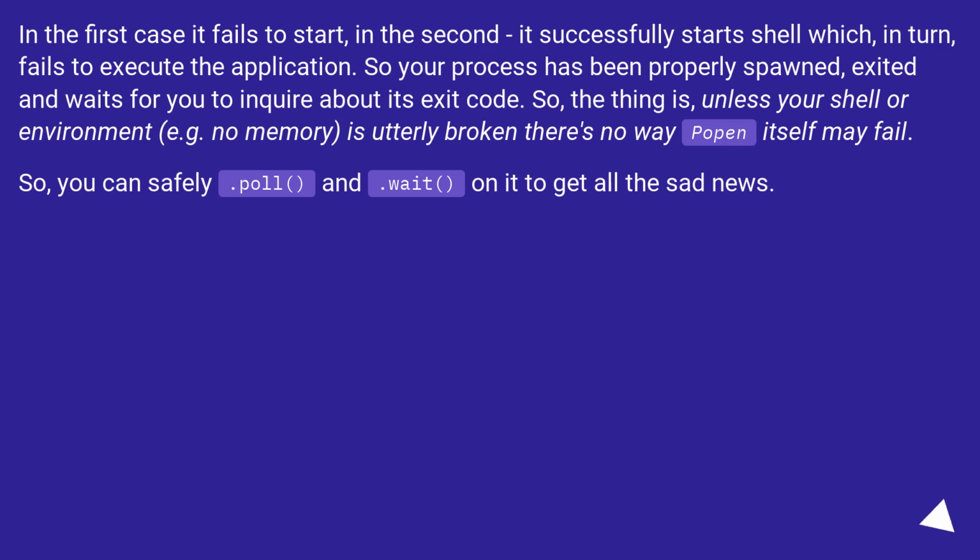So your process has been properly spawned, exited and waits for you to inquire about its exit code. So, the thing is, unless your shell or environment, for example no memory, is utterly broken, there's no way Popen itself may fail. So, you can safely .poll and .wait on it to get all the sad news.